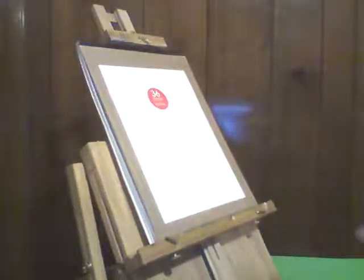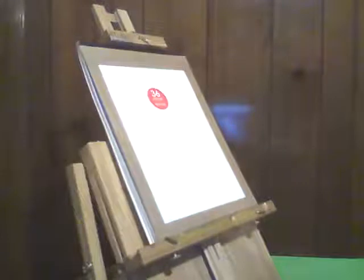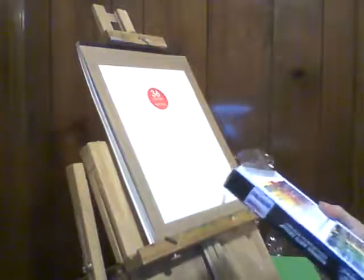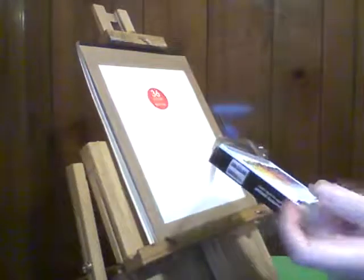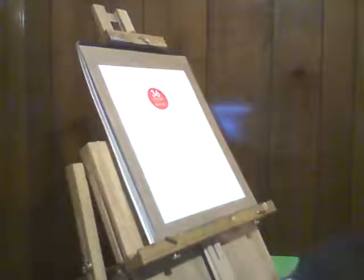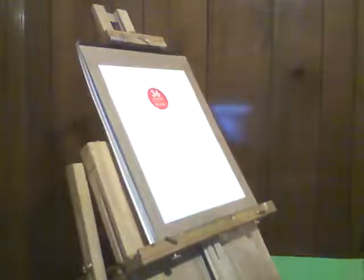See if I can get a little water. I'm using the styrofoam food tray as a palette. And I went out and got a set of, and I've never used these, the paste watercolors. I always use the little plaques, the little containers. I don't know that there's going to be a huge difference in how I do this. I'm also doing a technique that I'd never done before, which was monochrome, where you use only one color.